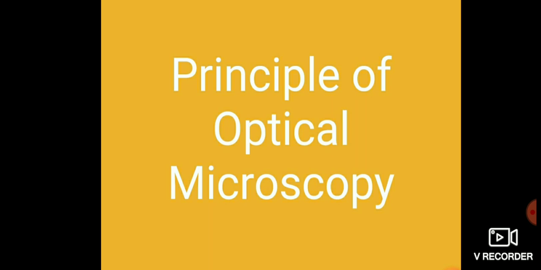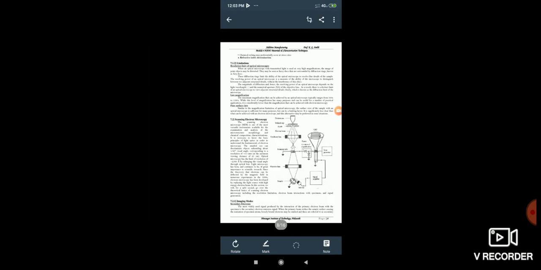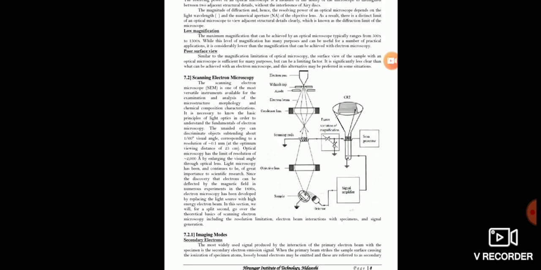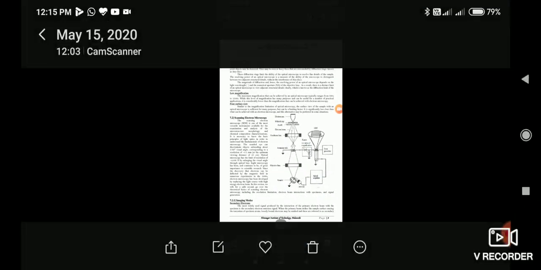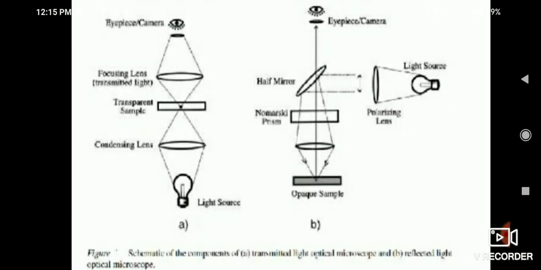Two modes of optical microscopy are typically employed, based on the measurement of transmitted and reflected light from transparent and opaque samples, respectively. Now, often a microscope is fitted with both modes, allowing one to analyze both types of samples.